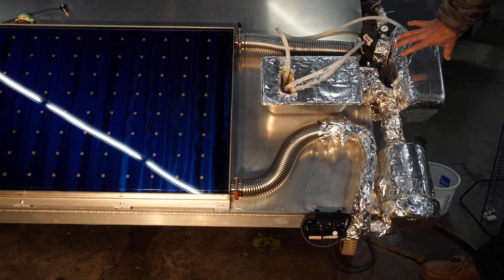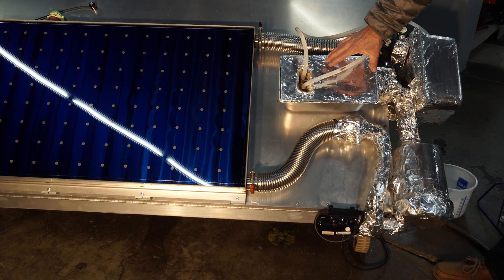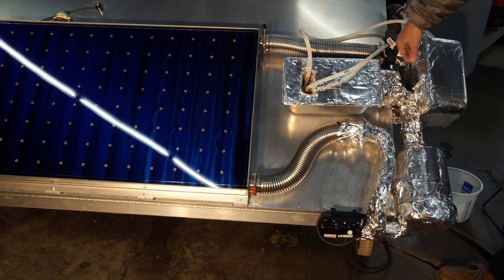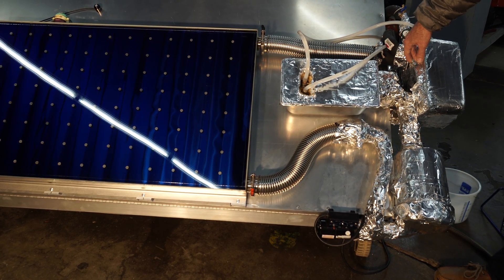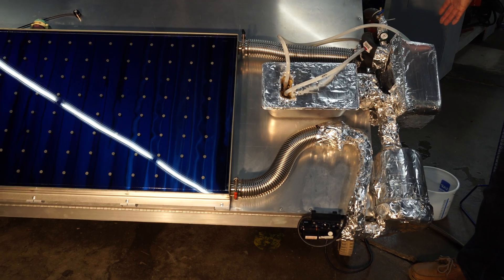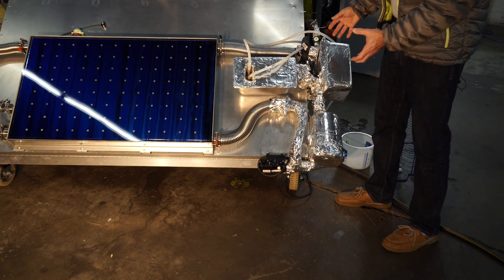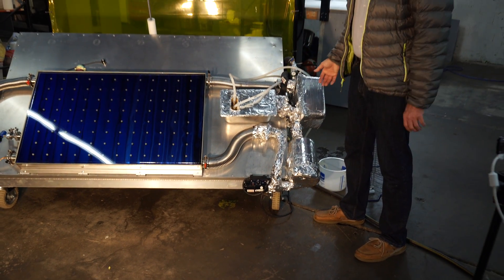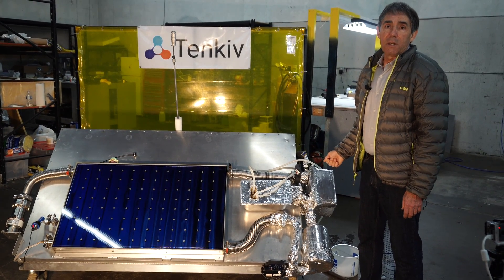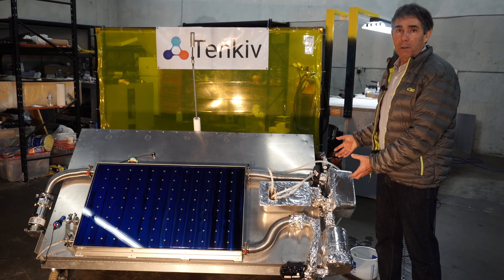The now sterilized water flows out of the first heat exchanger into a heat recovery heat exchanger, which dramatically increases the efficiency of the system and allows us to make much more water. The incoming water gets preheated by the hot water coming out of the vapor heat exchanger. From the heat recovery heat exchanger the water flows into your storage tank. However, this all needs to be very carefully controlled to guarantee that the water is always heated to 100 degrees Celsius and that no cold water ever runs through the system.